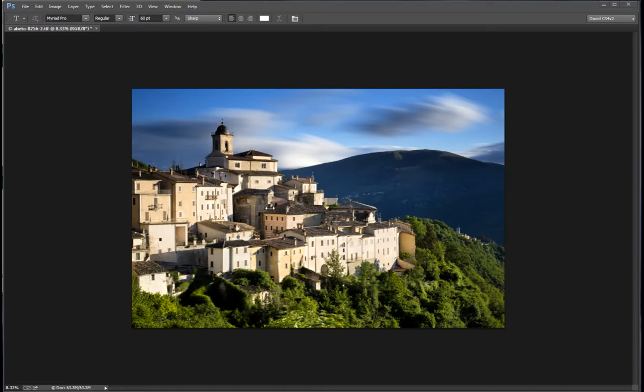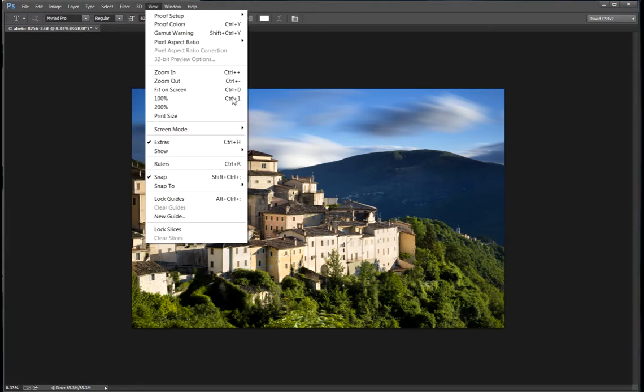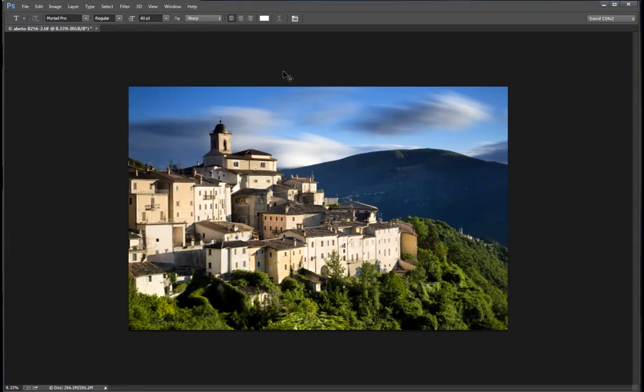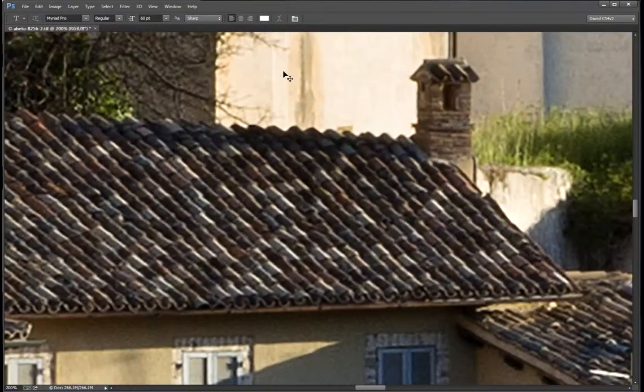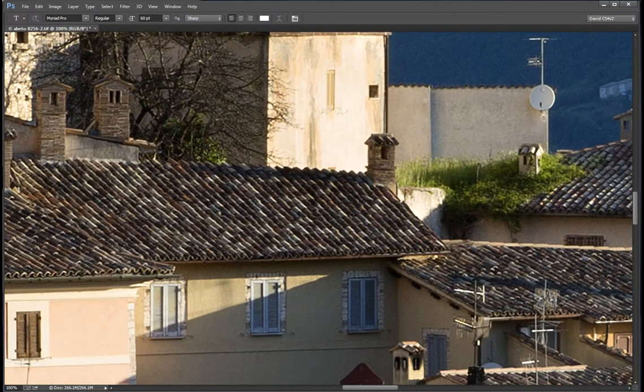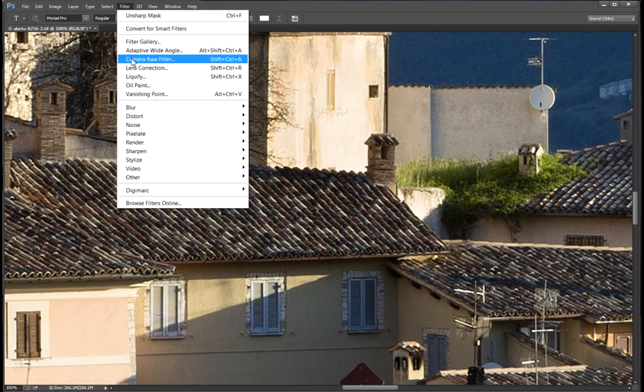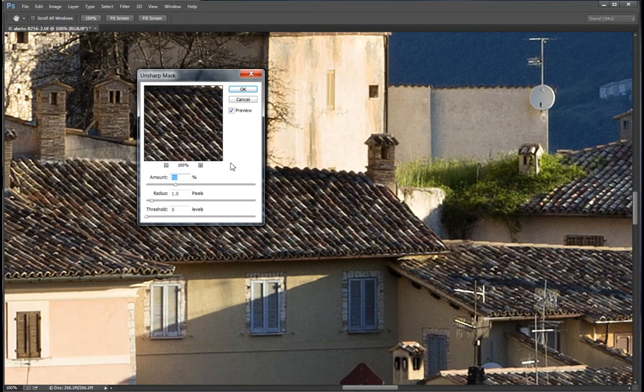I'm going to zoom in to 100%. And that's 200%, that's 100%, and check my detail, and I'm now going to go Filter, Sharpen, Unsharp Mask, and just fine tune the amount of sharpening I've got there.